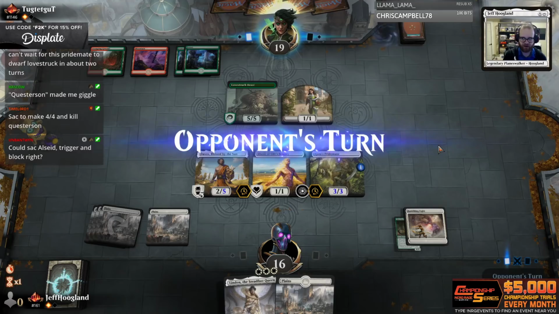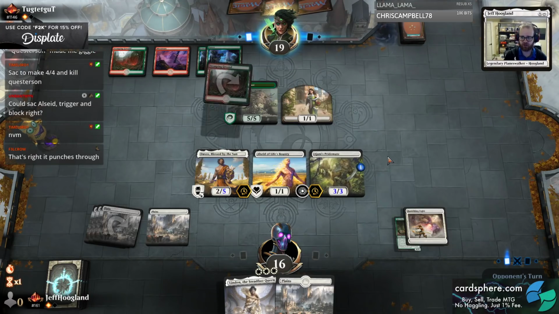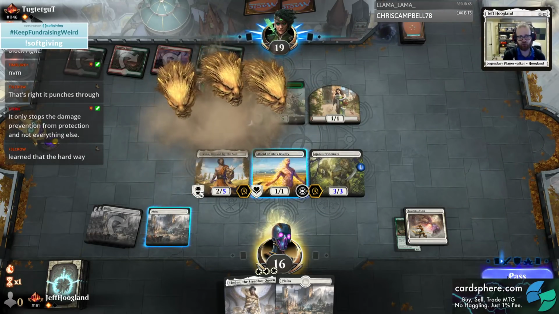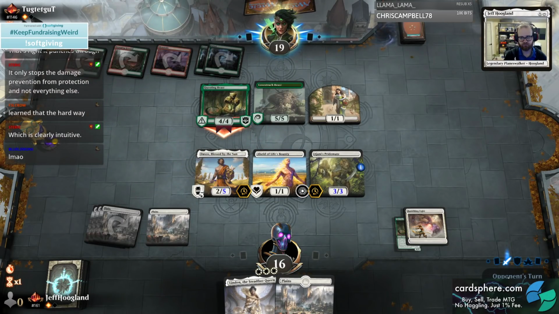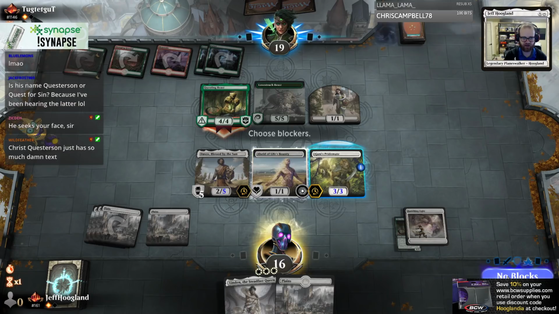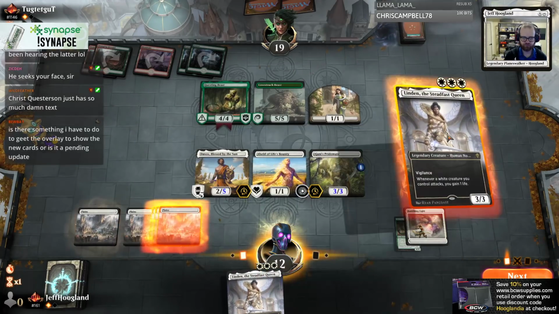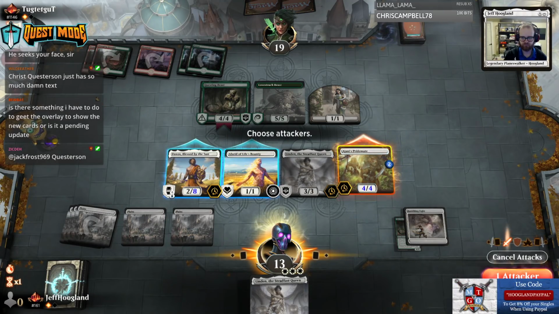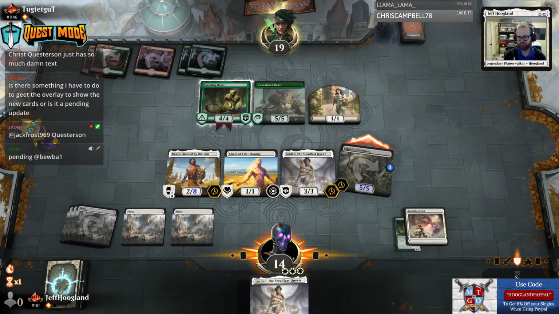No, I don't really want to trade my Pridemate. Because again, remember, Questerson stops protection. Punches right on through. Second one. That's unfortunate. I think I have to at this point. Nah, no, let's not. This offers a trade without me sacrificing Life's Bounty, which is great.